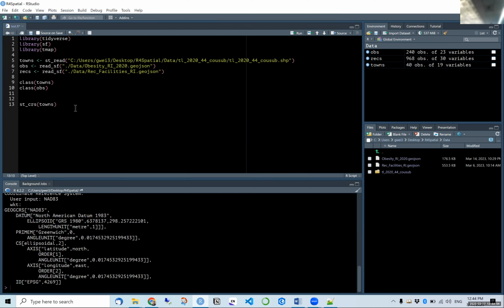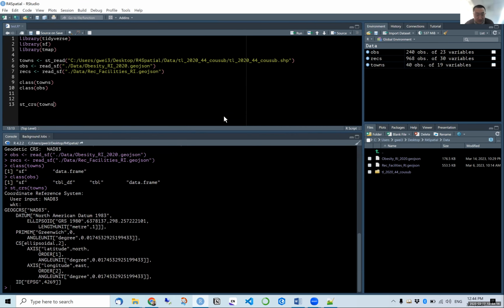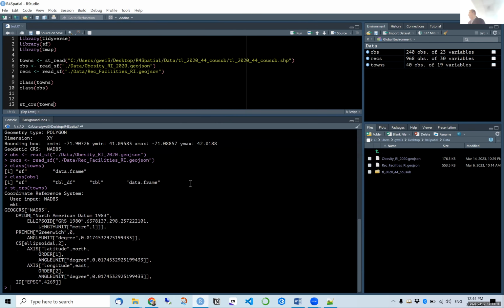If you run that line of code, look at the console. First of all, look here: GEOGCRS. GEOGCRS means the geographic coordinate reference system. That means your data is talking about latitude and longitude.